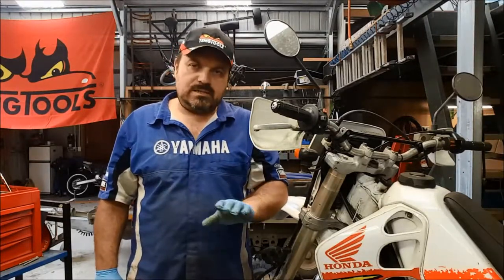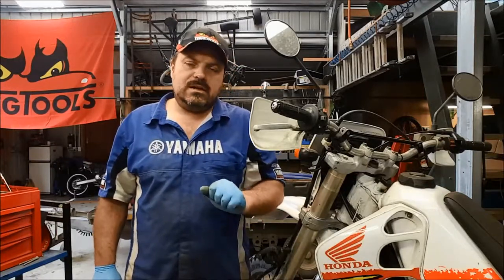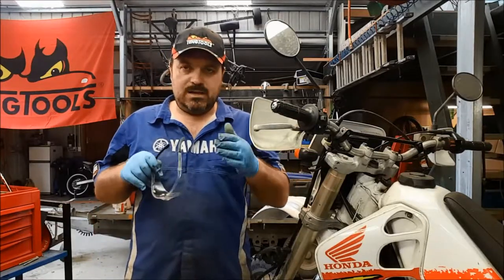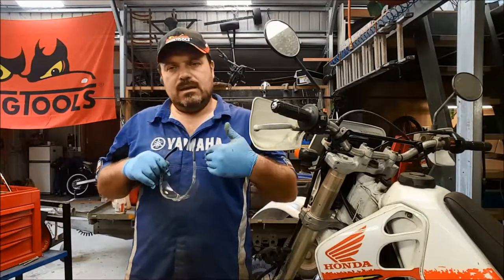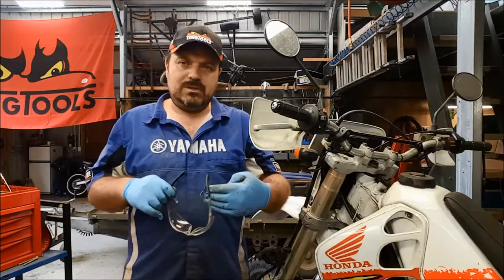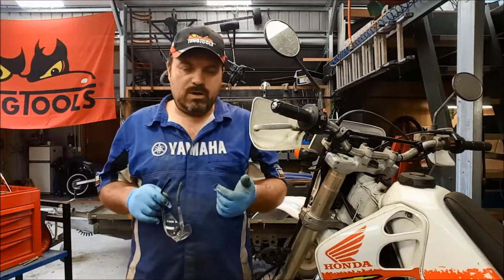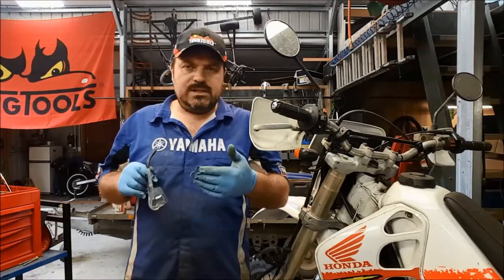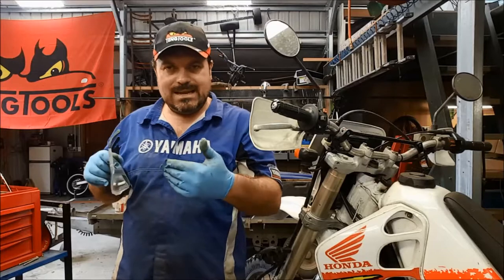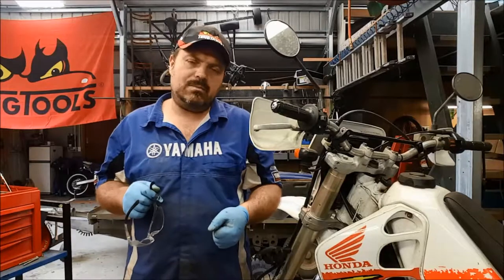It's not being retracted by pressure or vacuum or anything to do with the brake fluid whatsoever. It is being retracted by the square section main seal. It gets distorted, i.e. no longer remains a square, when the piston is pushed out under fluid pressure. And then when the fluid pressure is released, i.e. zero pressure, we take our hand off the lever or your foot off the brake pedal in a car, the square section seal wants to revert back to its square section. And there's a lot of elasticity, a lot of stored energy in that seal, and that's what pulls the piston back into the caliper body.